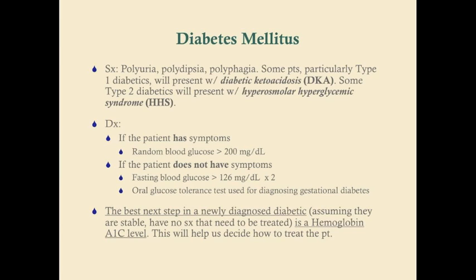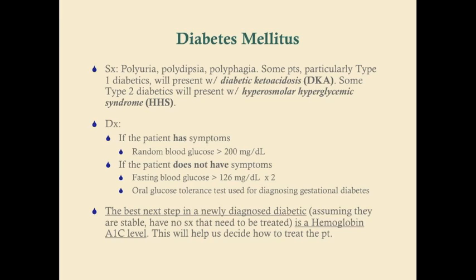Okay, so how does diabetes present? Regardless of whether it's type 1 or type 2 diabetes, the symptoms tend to be pretty similar. The history is where it's going to be different. The symptoms of diabetes are polyuria, polydipsia, and polyphagia. Why? Because if you don't have insulin or you're not responding to insulin, your cells are not getting any sugar. As far as your body is concerned, you're starving, even though you have all that sugar in your circulation, because it can't get the sugar into the cells. Remember, insulin is needed to transport glucose into the cells.